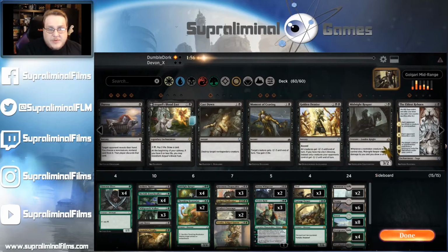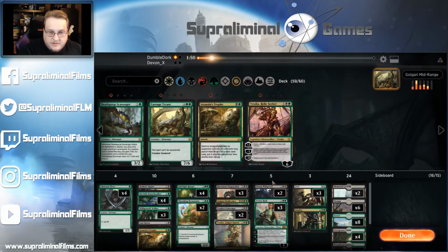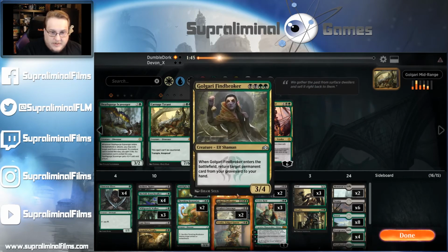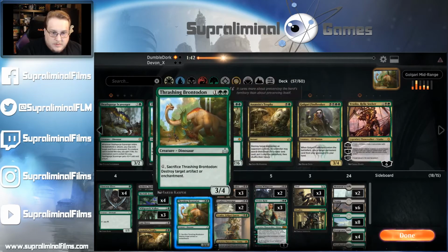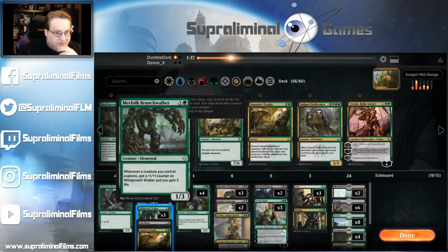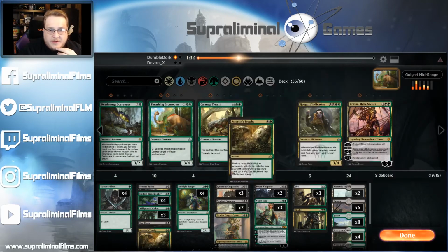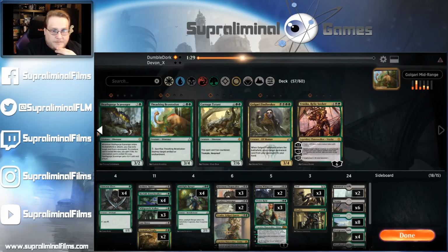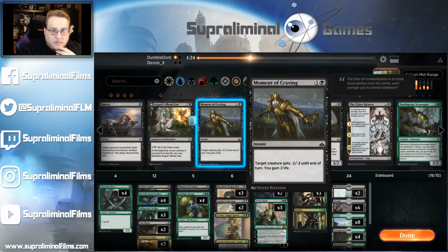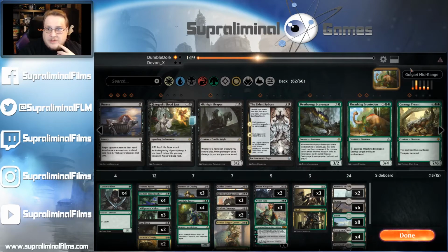But the nice news is we have a lot of things we can board in here and a lot of things we can board out. I don't hate Golgari Queen. So I'm just kind of... I always like to, when I do a sideboard, initially try to take out the things that aren't spectacular to me. Then go back in and try to deal with bringing in things I think are good. And then we'll take a look.